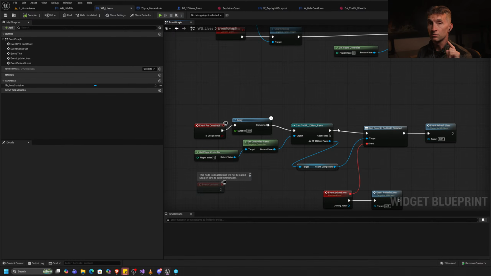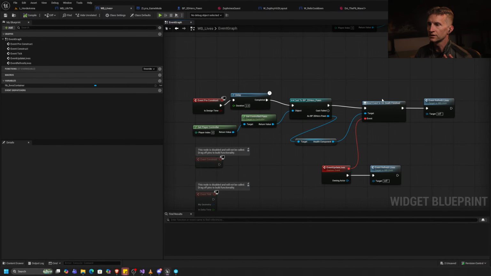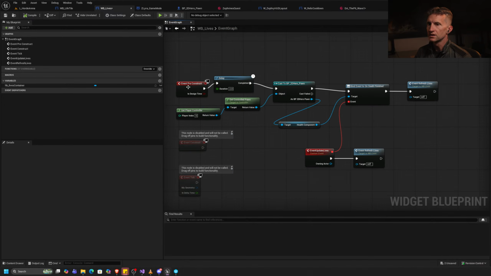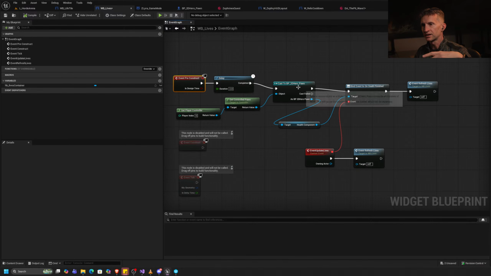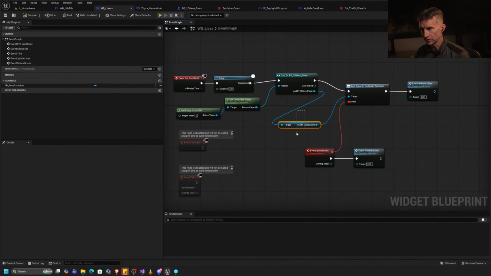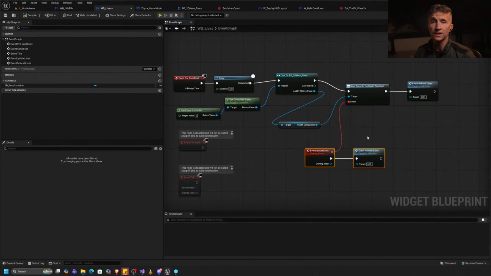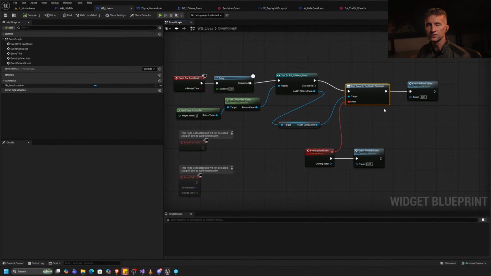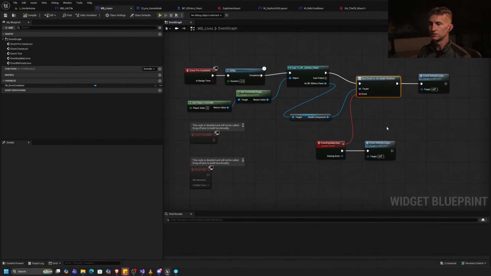That's fine. But the thing that's more interesting is to think about what happens here. When this thing gets constructed, when the character's first spawned, it gets the character and it binds to the character's health component. Then when death is done, it updates the lives. However, when the character dies, the pawn dies. When the pawn dies, the component gets destroyed. So the death finished binding no longer exists. That's why it only works the first time. So how might we fix this? There are a couple of things that we could do.